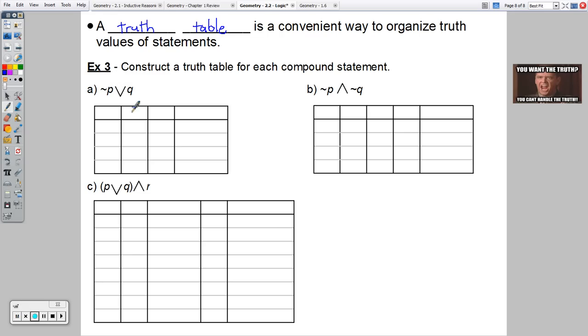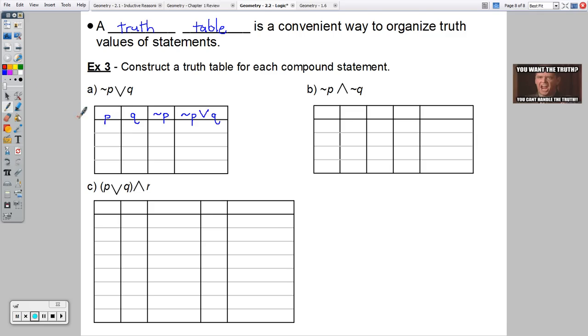So let's start off with this. I'm going to write in P, I'm going to write in Q, and I'll make my Q a little smaller here so you can see what values I'm putting in here a little bit better. This will be not P, since that's one of the things I see in this statement, and then this final one will be not P or Q. So you've probably never done something like this before, so just hang tight, bear with me here.